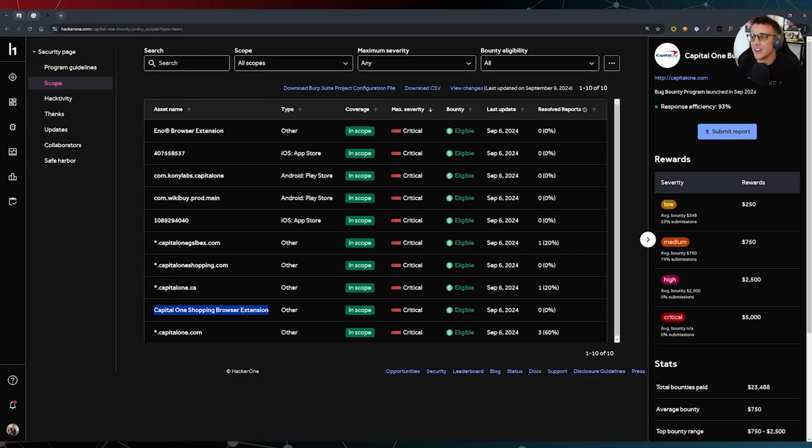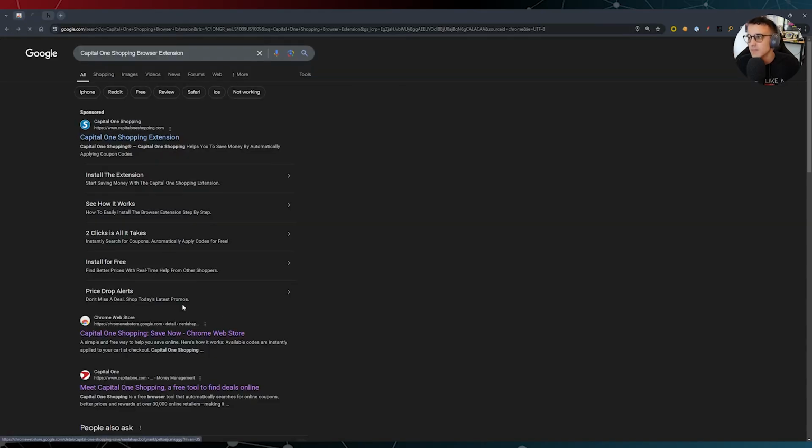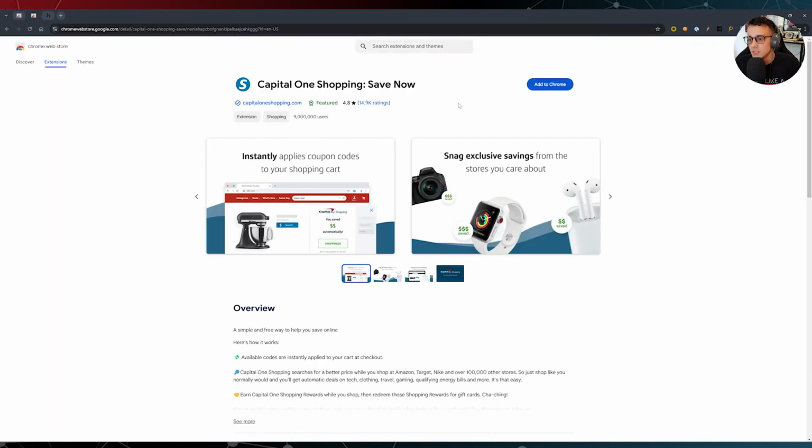Yes, it is being recorded, and yes, it's running. And that is essentially generating credit cards. So that's gonna be tricky for us to actually test without giving you guys my actual credit card number. So I'm thinking maybe we check out the Capital One Shopping browser extension. Yeah, there's also a 6 cents browser extension. Why don't you drop that in the chat, and then maybe we'll swing back around to that.